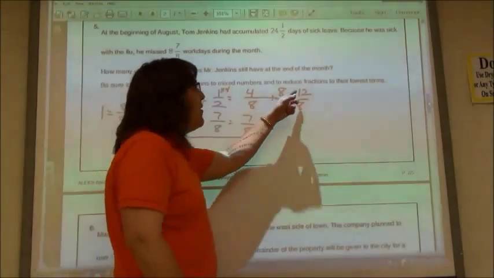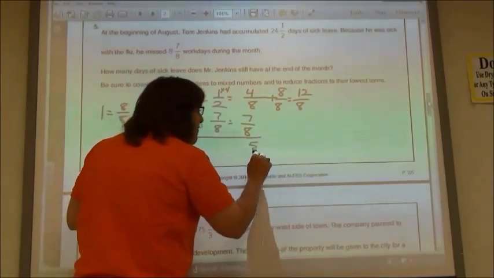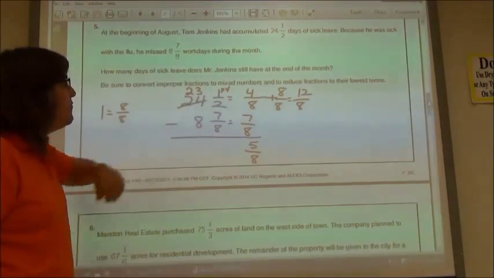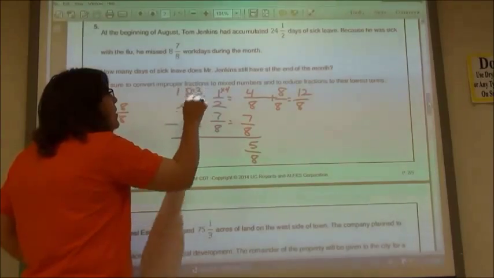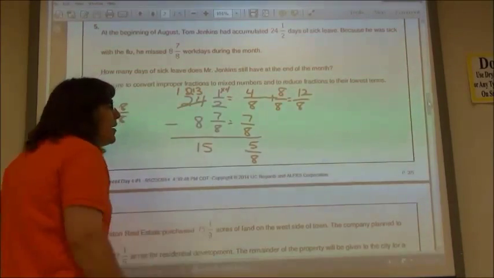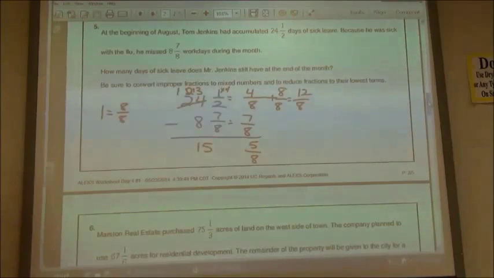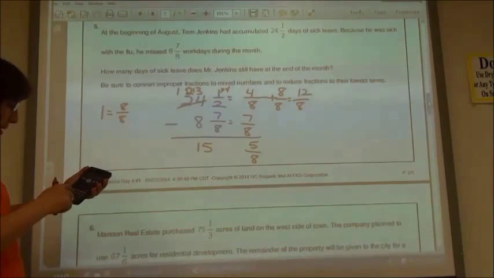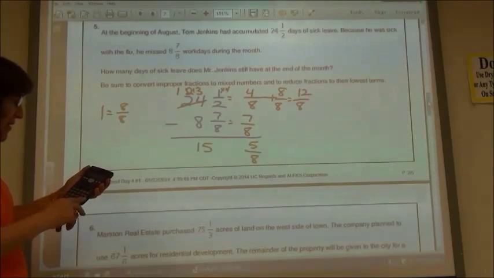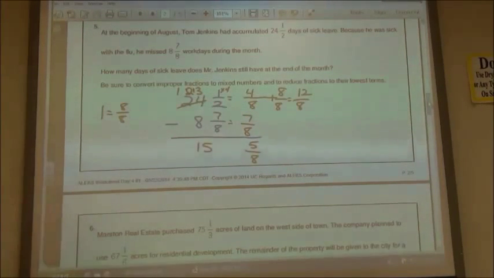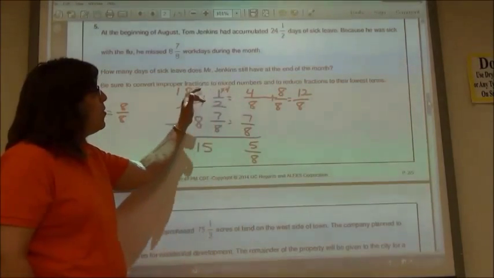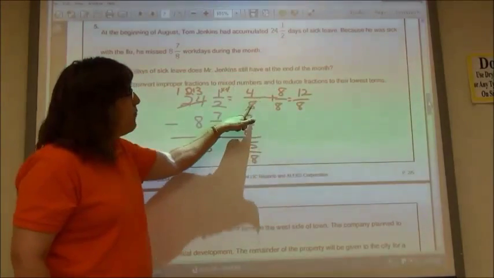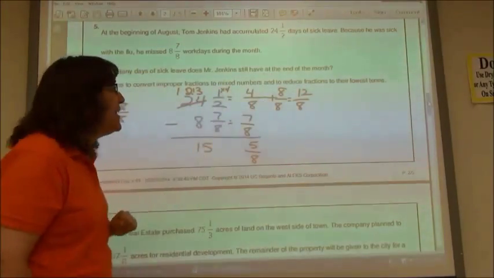Now I can take 7 away from 12. 12 minus 7 gives me 5/8, and I'm going to subtract 7 from 23. So here I make that a 1 and borrow, and 13 minus 8 is 5, so I get 15 5/8. So again, just to double check, I would take 24 fraction 1 fraction 2 minus 8 fraction 7 fraction 8ths, and I get 15 5/8, which is sure enough what I'm supposed to end up with. So the hard thing here when you borrow was when you have to borrow 1, same number over itself. Whatever the denominator is over itself is added to your fraction.